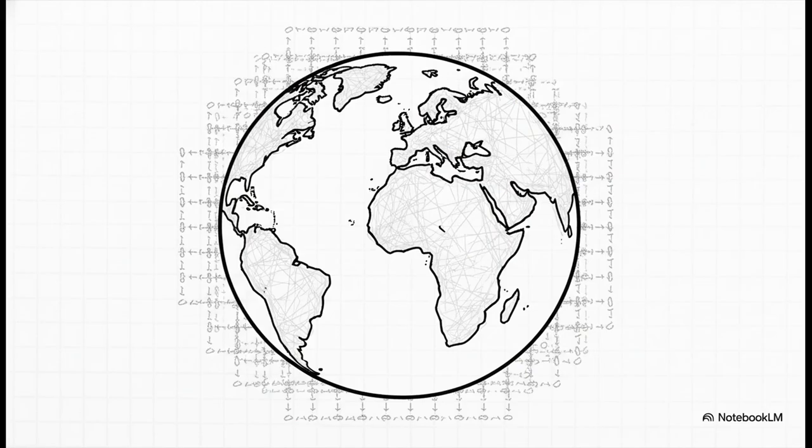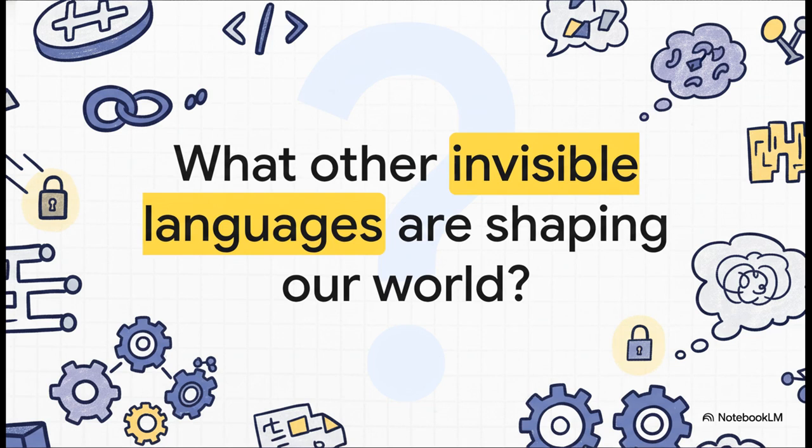The goal here isn't for you to become an XML expert, not at all. It's really just to appreciate that this hidden layer of organization is there, to understand that just beneath the surface of the web, there's this world of structured data being passed around, and so often it's XML that's making it all possible. And that kind of leaves us with a final thought, doesn't it? XML is just one of these invisible technologies that quietly shape our lives every day. It really makes you wonder, what other hidden structures and secret languages are out there making it all work?